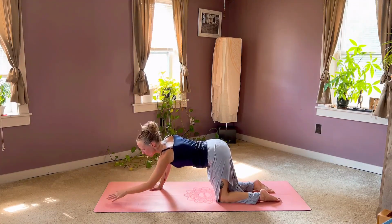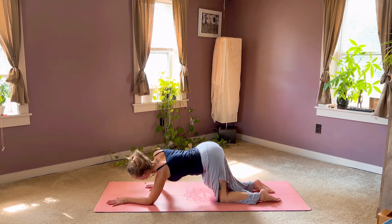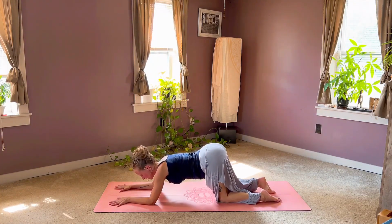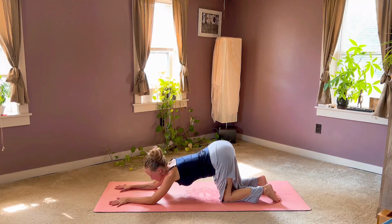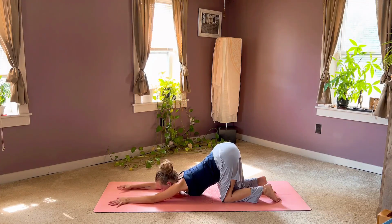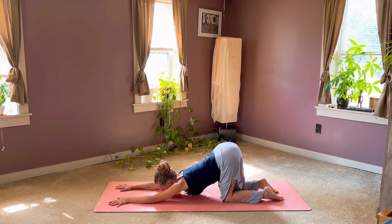Bring your left elbow down to where the left hand was. Right elbow down to where the right hand was. Walk your knees back just a little bit. Send your heart back and melt it down towards the earth. Booty's going to pop up towards the sky. Anahata Asana, puppy posture. Nice little shoulder opener.